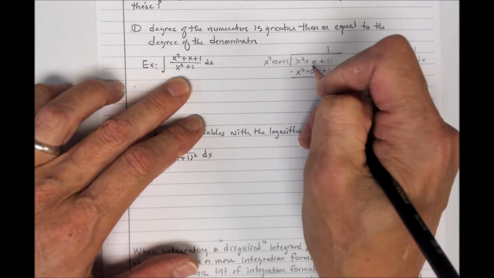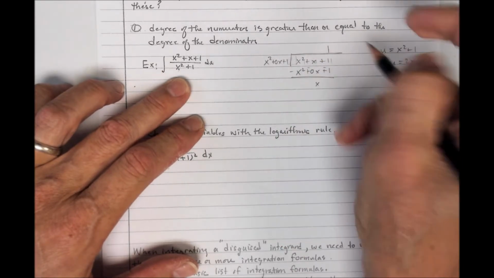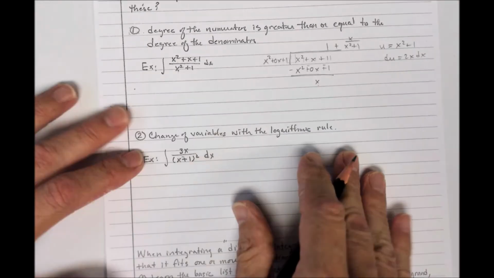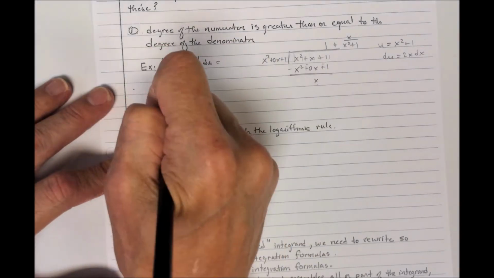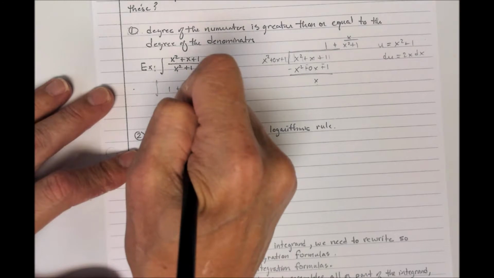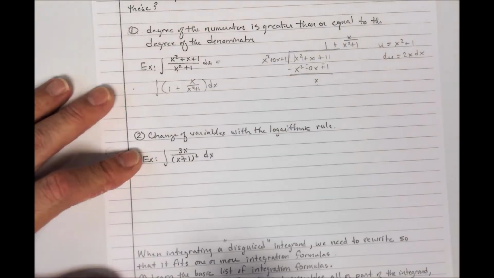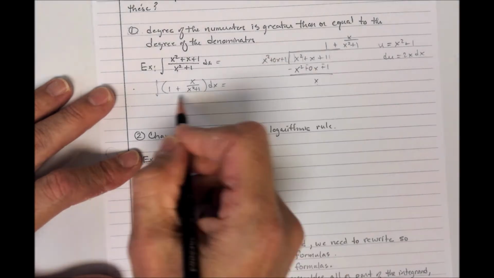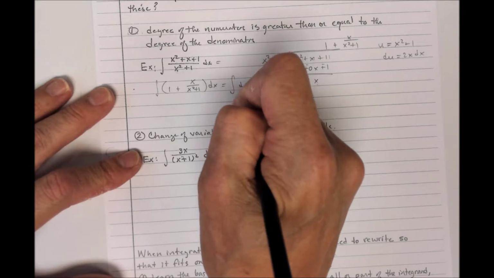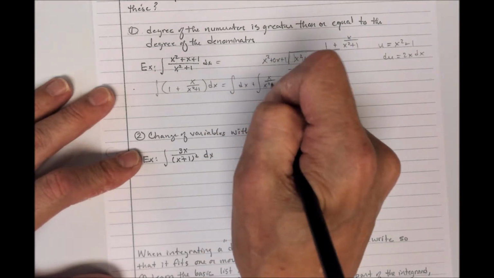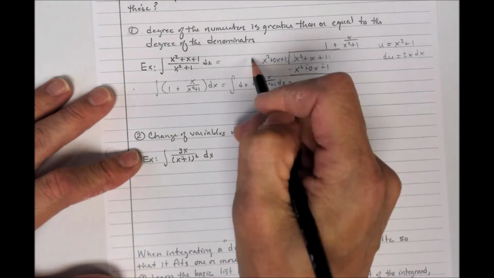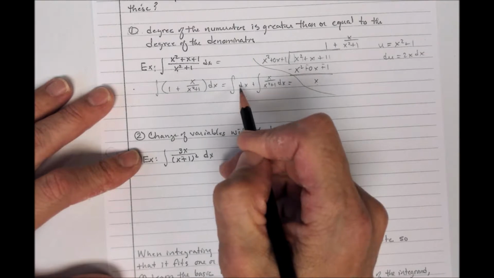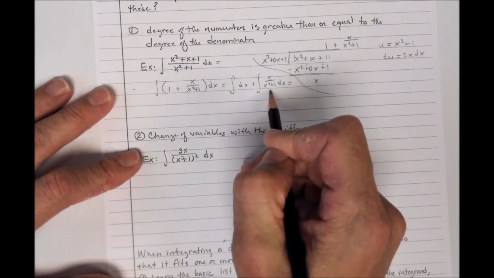Subtract or add the opposite, and I get x. So this x is going to be my remainder, so plus x all over x squared plus 1. And what I have now is an equivalent expression. I've just rewritten it by dividing, and now I'm going to try to integrate this. I'm going to break this apart into 2 integrals. I'm going to have 1 dx plus the integral of x over x squared plus 1 dx. Yeah, let's keep that scratch work over there. Now this is easy. I know how to integrate this. This is just going to be x. But I look at this, and this seems to fit the du over u.